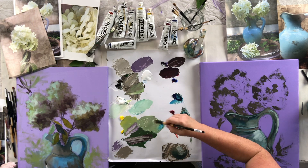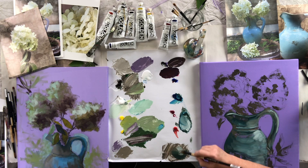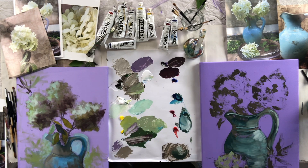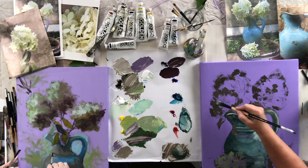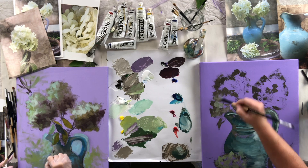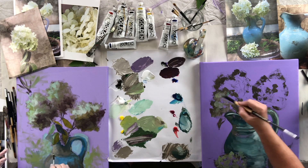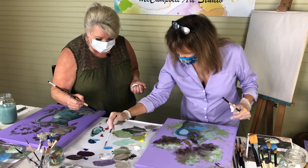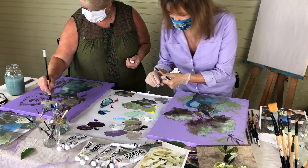If you've ever gone to the Uffizi in Florence and seen Bronzino — do you know who he is? No, but I like his name. He does this translucent skin technique that is just unbelievable. It just makes me want to cry when I look at it, thinking I'm never going to attempt that. But here we are whipping out a quick painting that's fun and we're having a great time — I'm not going to spend 12 years on it. Some people are just more patient. If they had had additives, they wouldn't have spent 12 years — or maybe they were just perfectionists extraordinaire.